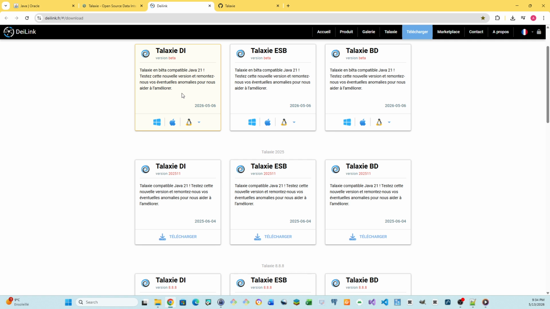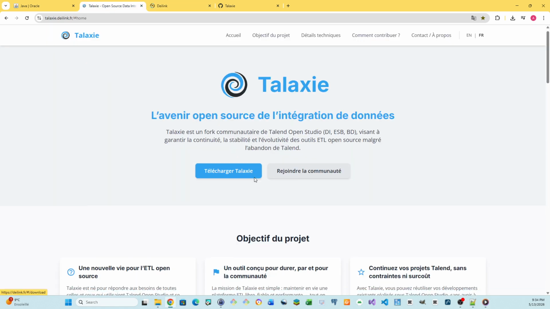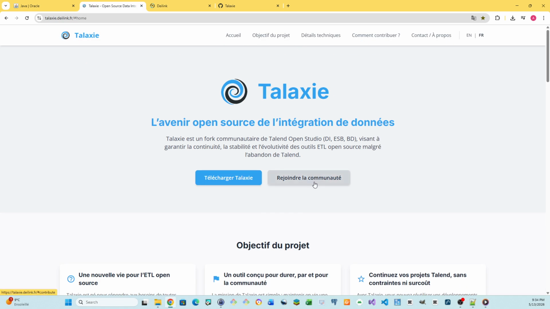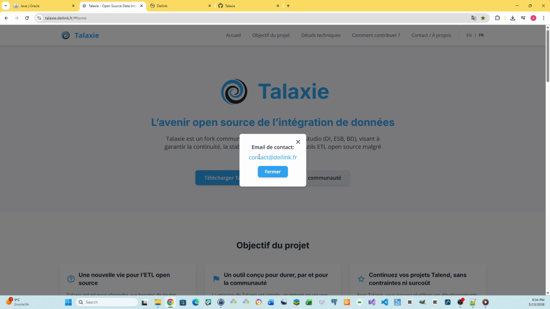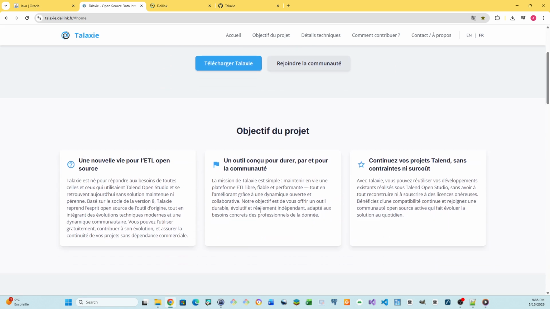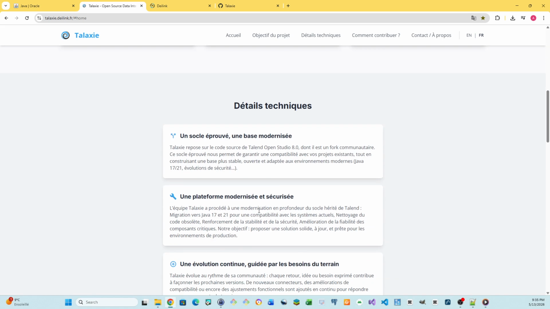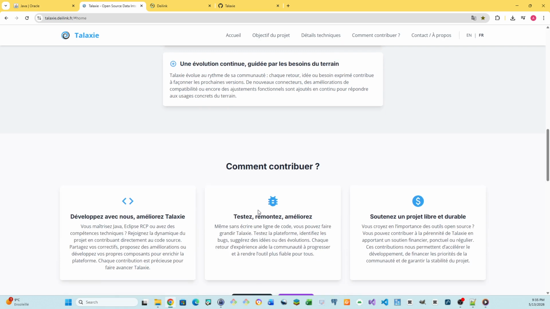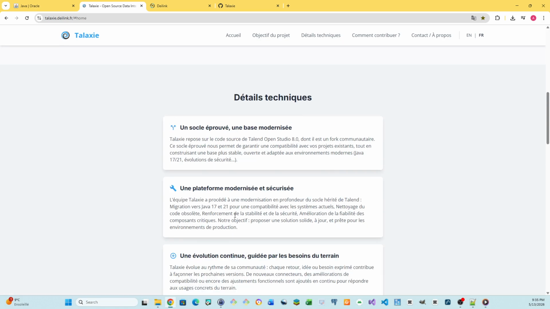You can be part of the open source project. To be part of it, you can join the community here. You can use this email, contact them and say that you want to be part of the community.